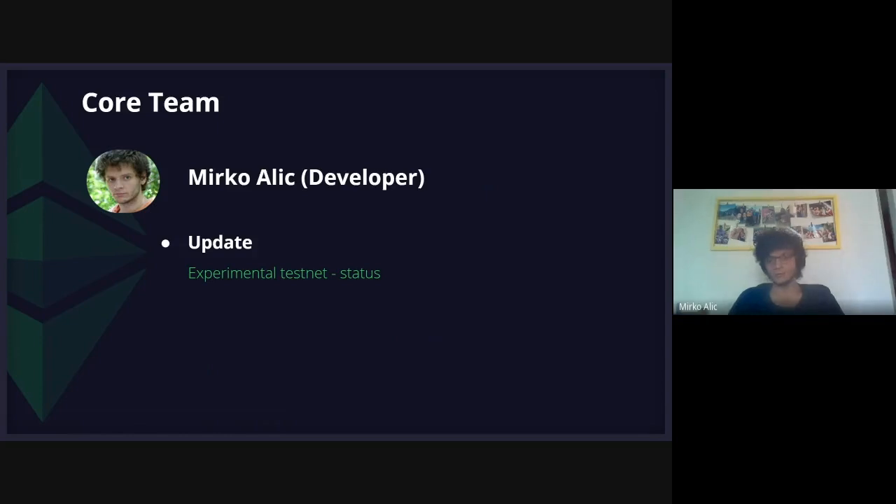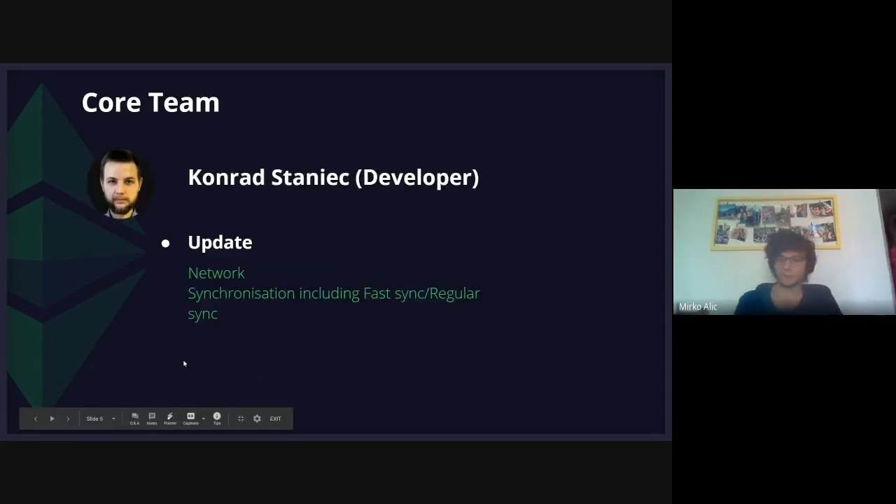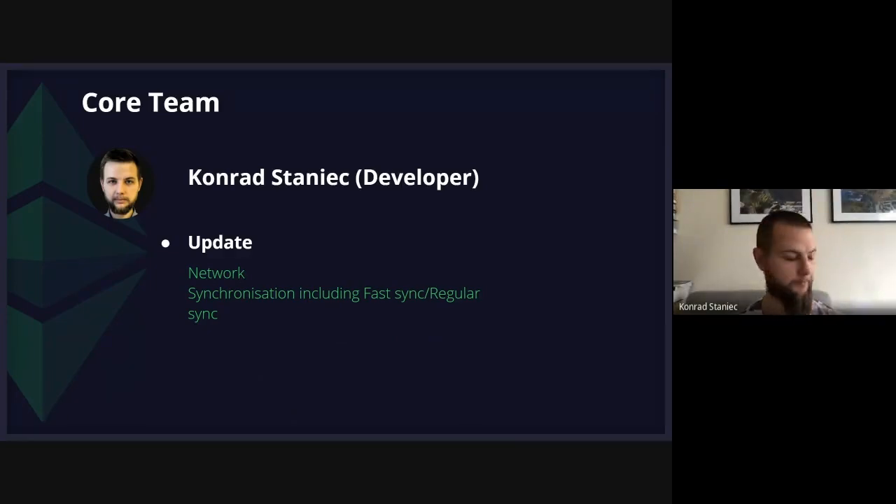But now we are pushing hard to have it working. Regarding the status of the syncing and networking work — our full node, which we are running on an EC2 instance to check if Mantis is compatible with ETC, has reached the top without any consensus issue and it is following the tip of the mainnet for the last week and a half. So we can say that we are totally compatible with ETC with all the latest forks and the regular syncing.